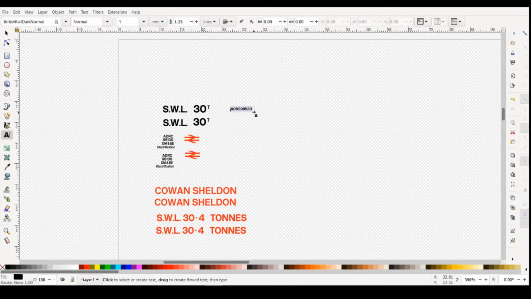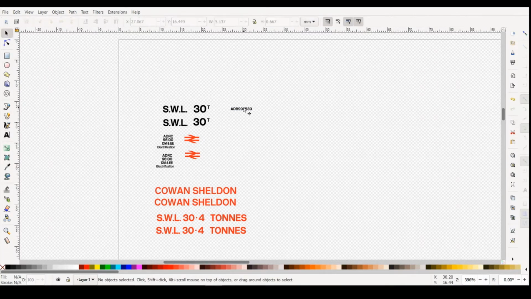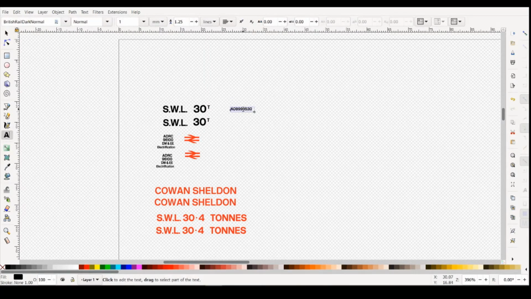Reduce the size of that box there. Okay, and we know that we've now got, if we can select it, we can highlight the box. You can see the height is saying 0.67, but we know that the font size was 1 millimeter, which is a little bit weird.